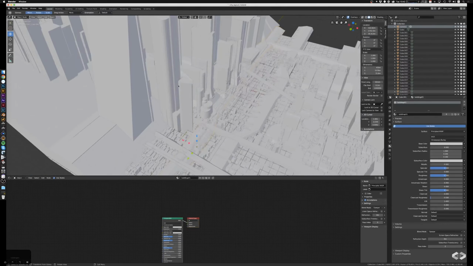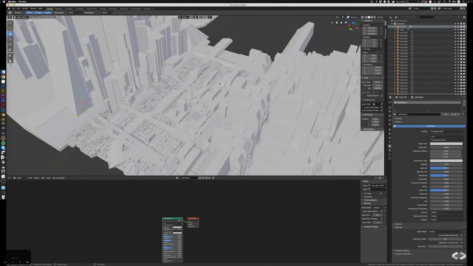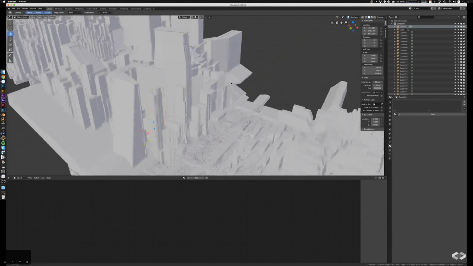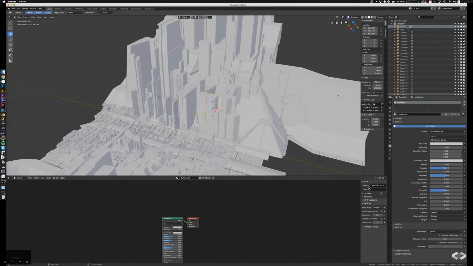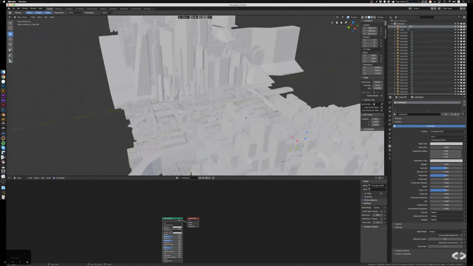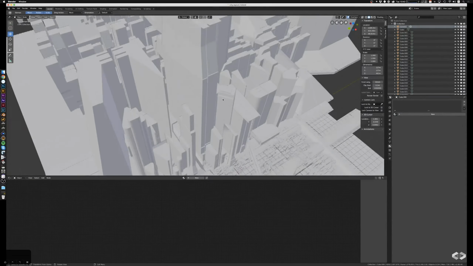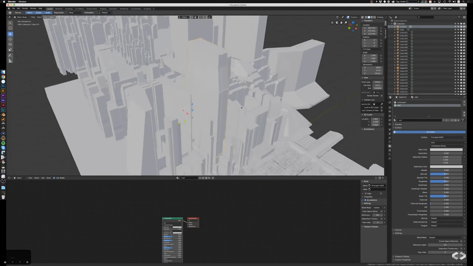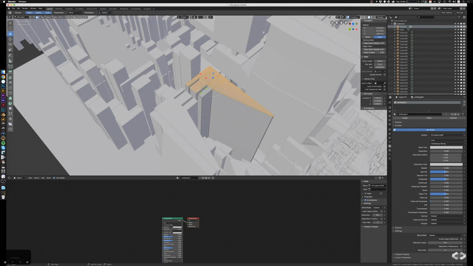You can assign different materials to an object by going into edit mode by pressing tab and then selecting the faces that you want, and then in the material options on the right you can click on the plus, and then you can select the material you want to assign.